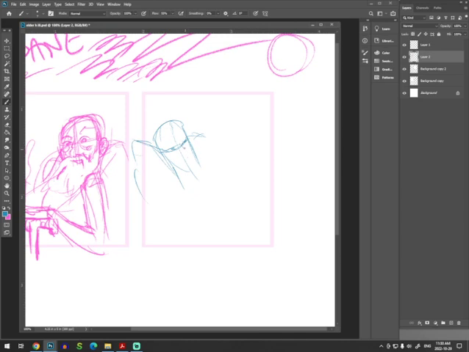I think he's looking too close to camera. Too close to camera. Now, since I've been in storyboarding for so many years, I'm using a lot of film terminology as I draw. Like saying to camera instead of to the viewer.